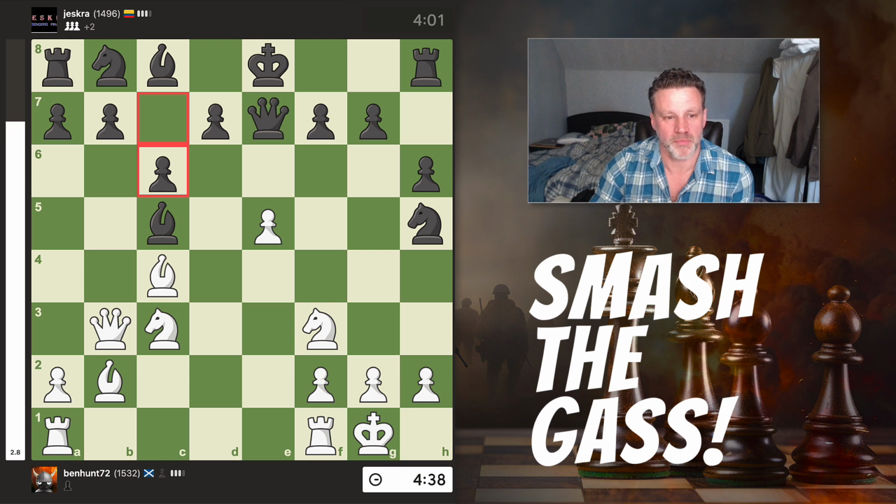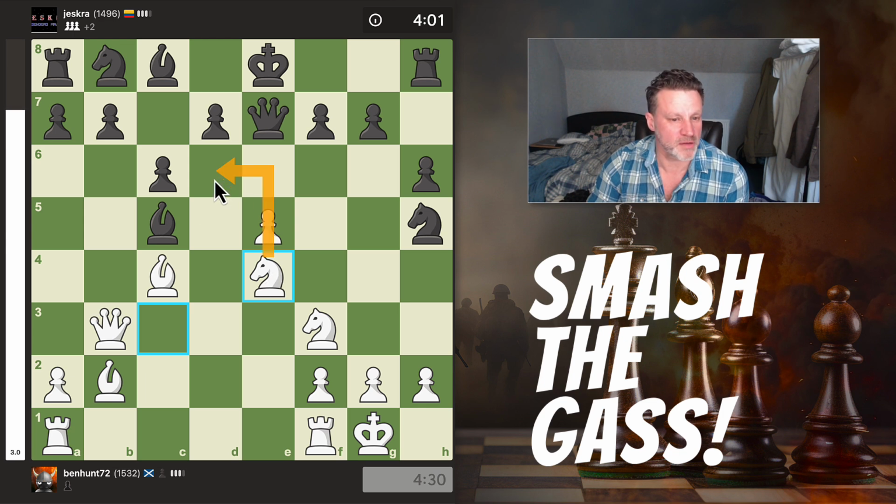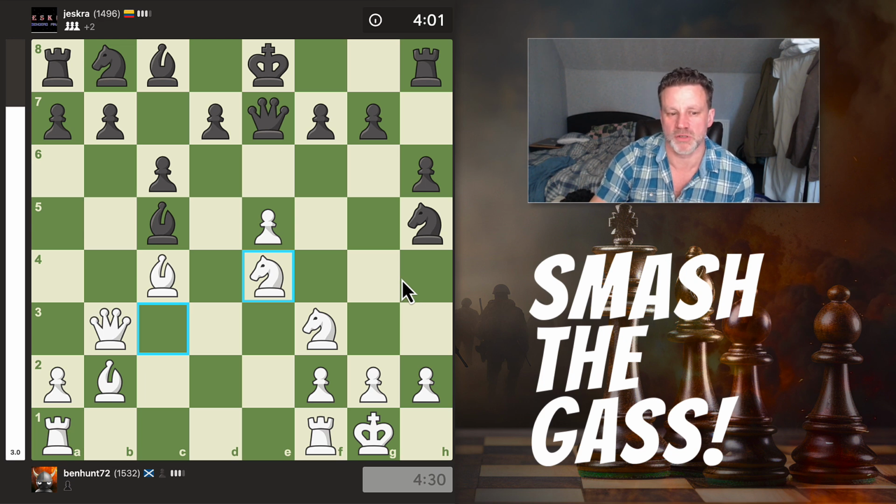c6 now, and that looks like a blunder. And the computer now is saying knight e4. What do I play? I play knight e4. So the idea is that I'd love to come in here. Bishop takes, pawn takes, I'm hitting the queen, but we've got an open e-file. I'm castled, you're not, so no.